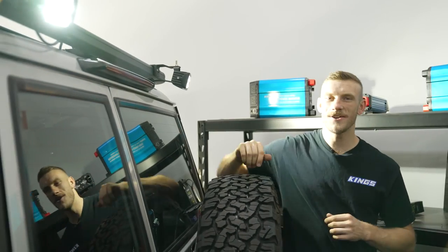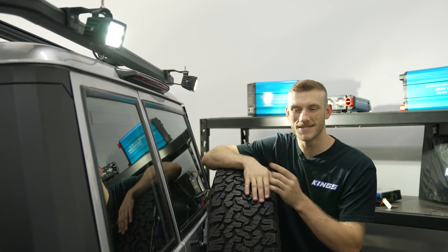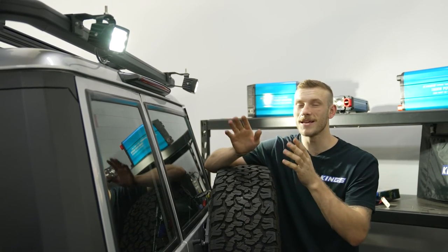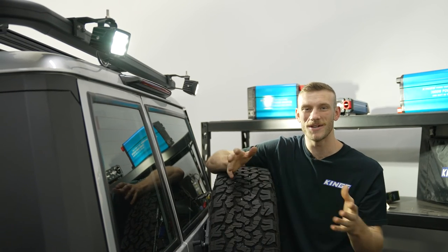How good is that? In under an hour, we've got a set of rear lights wired in with the Adventure King's rear light kit. It's on an on-off switch, so we can use them as we please as reverse lights or even camp lights. Incredibly easy to do, and you can do it in your own shed.